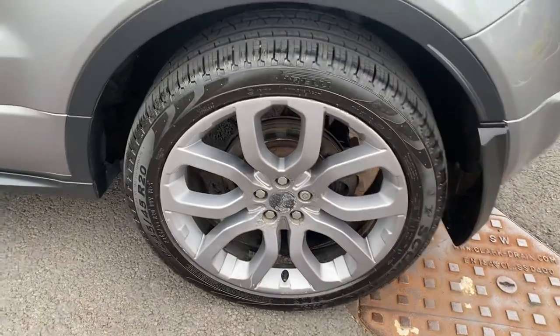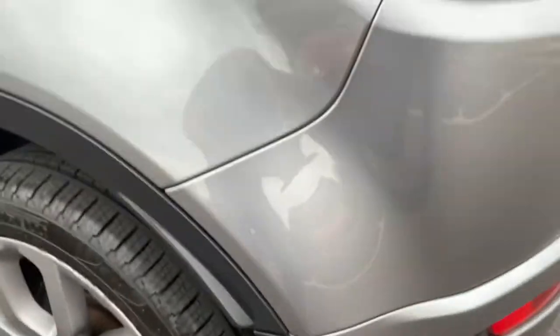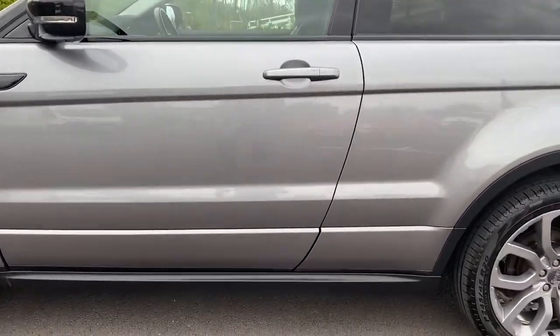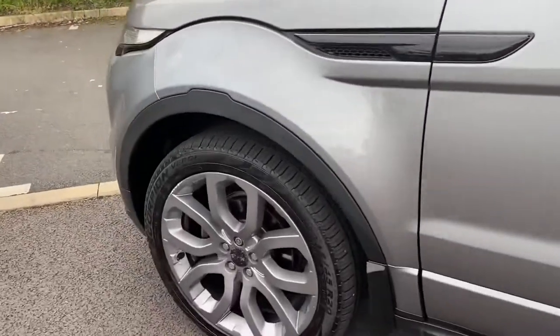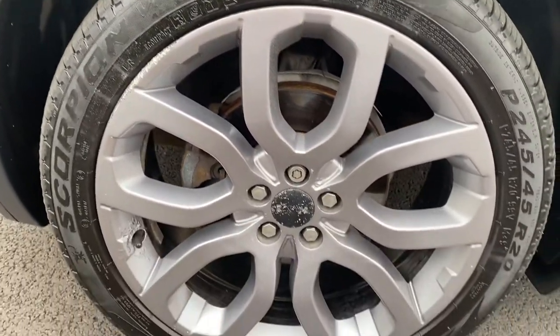The alloy wheel this side has corrosion on it — corrosion on the centre and the centre caps are corroded as well. We have a Pirelli tyre on this side with plenty of tread depth. Looking at the rear quarter, obviously rear privacy glass again. There's a really minor little mark there — a little touch-in required, but I am searching for stuff. On the whole it is very tidy. Seals are in good order. Mirror unit and integrated indicator this side all good, door glass all good. The alloy wheel this side again has elements of corrosion and a bit of curbing, but there's a Pirelli tyre on this side as well with plenty of tread depth.